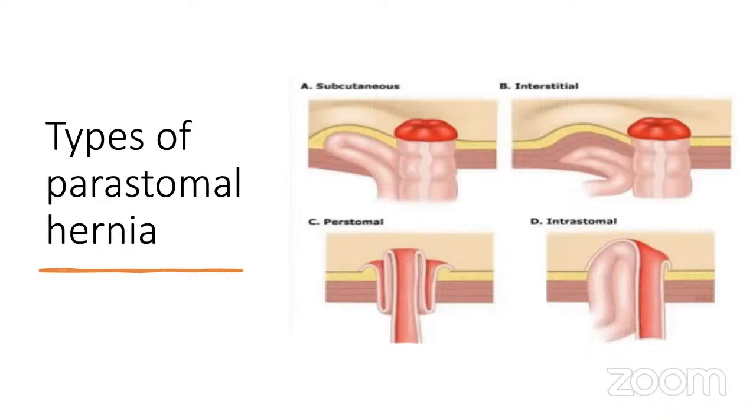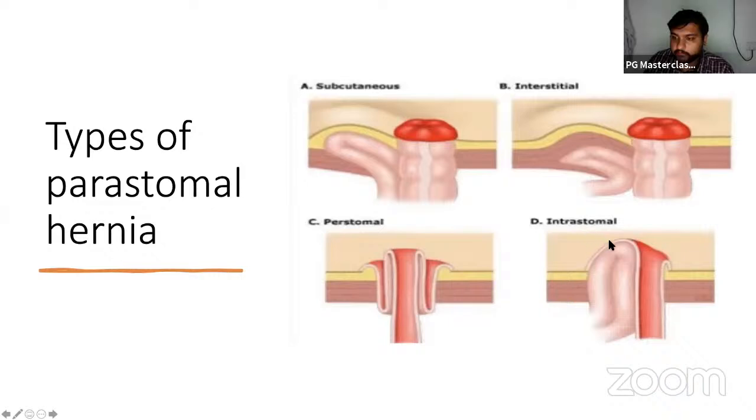You have to explore the whole abdomen, or you can explore only the peristomal area, and you put the mesh accordingly. If it is a very large hernia by the side, and it has some obstruction in the dynamic study, then it requires laparotomy, and you have to manage that peristomal obstruction also. And D is the intrastomal hernia, in which from one end of the matured skin part, the herniation is coming. The peritoneal sac is coming like an enterocele into the bowel lumen itself.